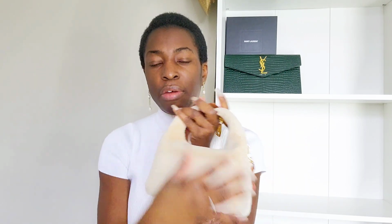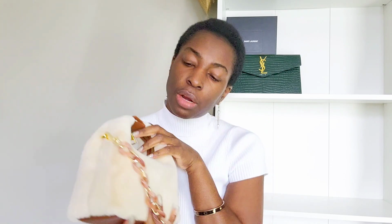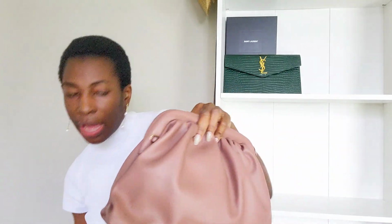It's not dirty. I mean, I don't baby my bags, but I don't use them roughly. I don't think I'm a rough person either. So very clean, very fluffy still, no scratches at all. Love this bag. Now this chain, like I said, I got from another fast fashion bag, and it is this Aldo bag. Now for me, Aldo is a place that I look to get nice designer dupes. If I want a particular style and I'm not sure if I would like the style, then I would look to Aldo to give me a dupe of that style, and I'll buy it and try and see if I like it.